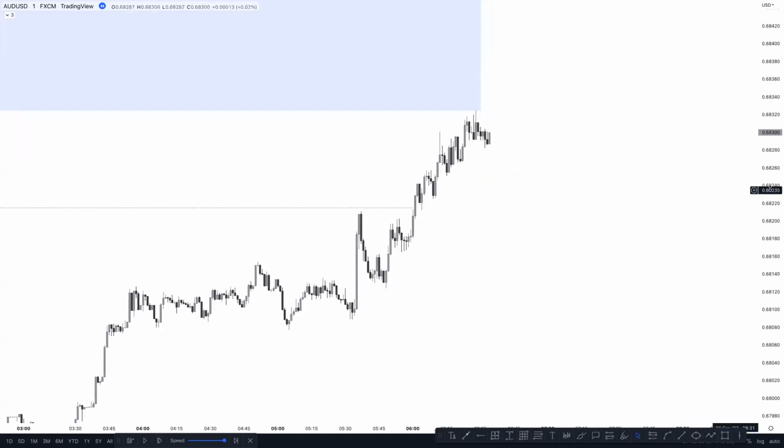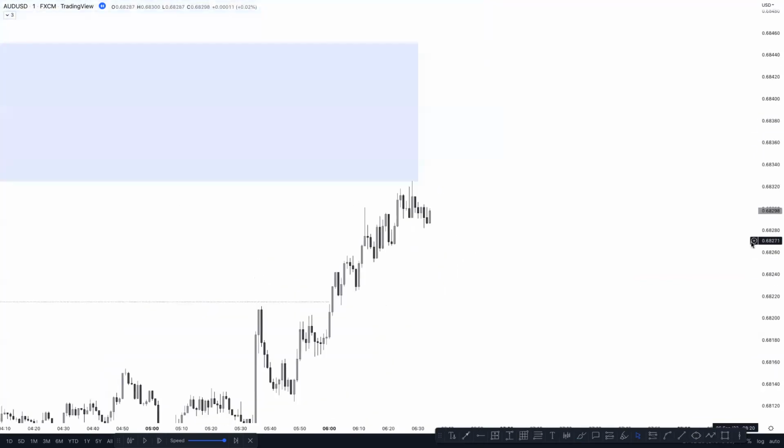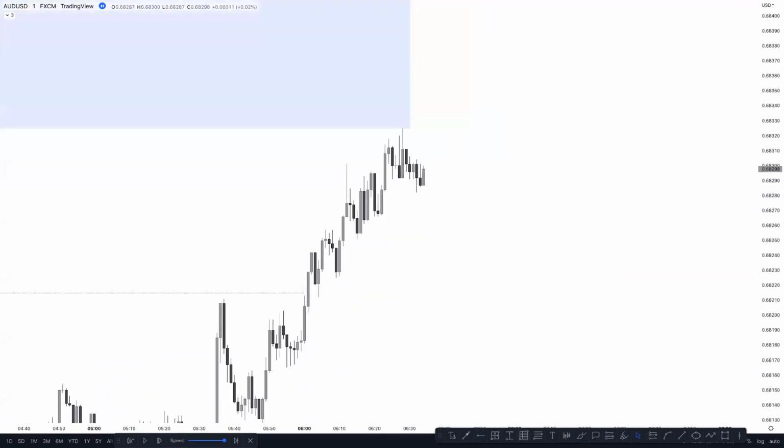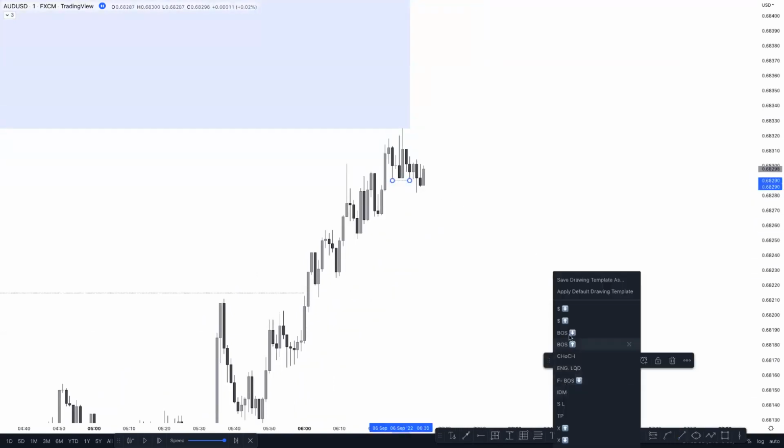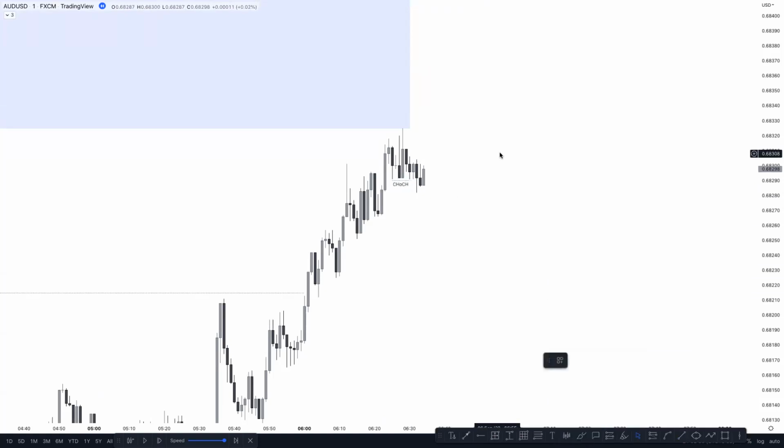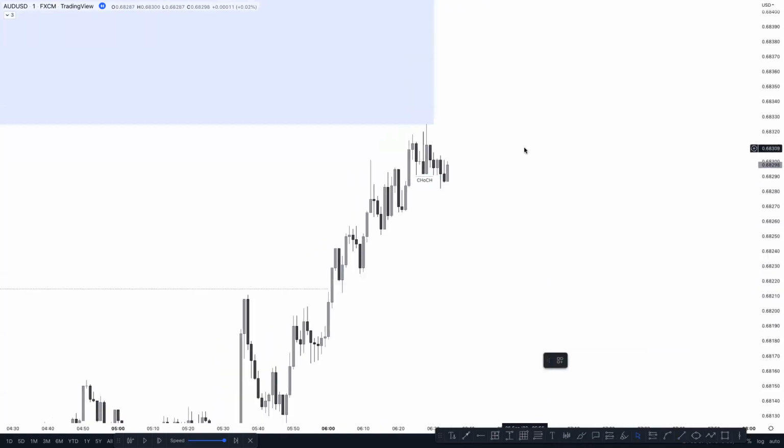Okay, so at this point you can see here what happened here. Market break this low, which one is here, right? And this one is our change of character. After change of character, this is our indication that market looking for the sell. But in this case, where is our inducement? Still no. So you have to pay attention here.